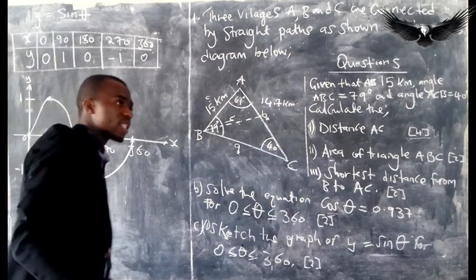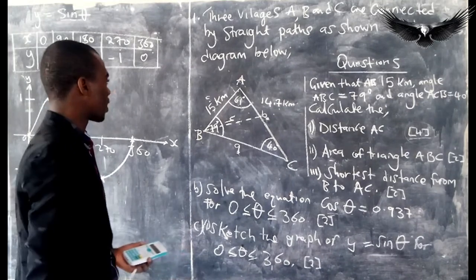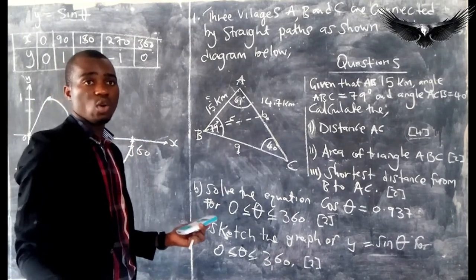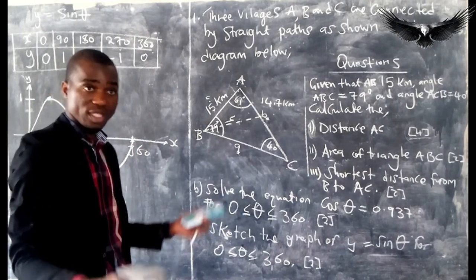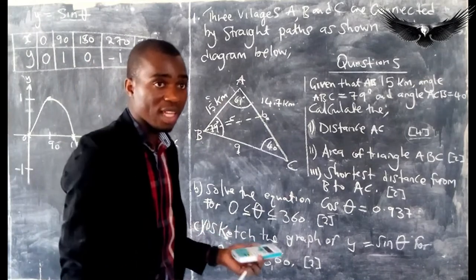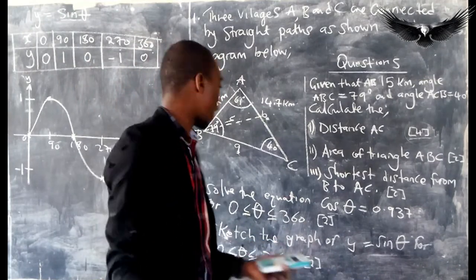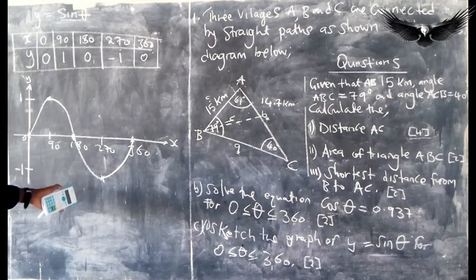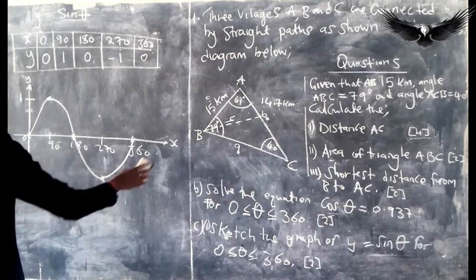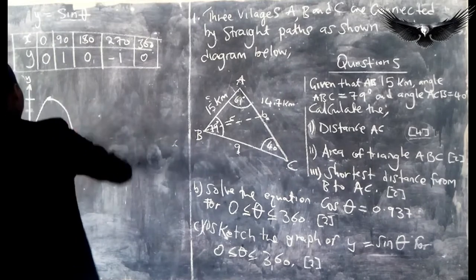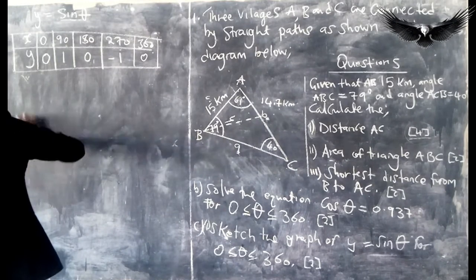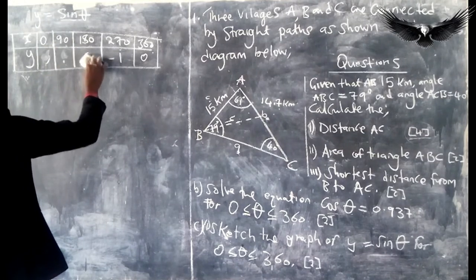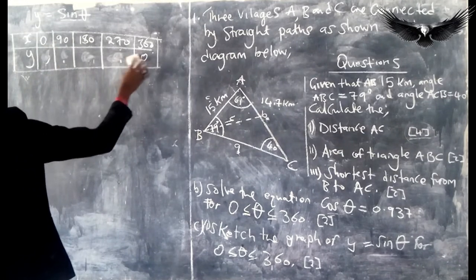If I just wake up and say, okay, what is sine 180? You should be able to tell me 0. What is cos 0? Even up to today, I still remember that cos 0 should be 1. Okay, let's give it a try. So the graph for sine theta is this one. Let's try also now the graph for cos theta. The procedure is the same, except that here there will be different values.